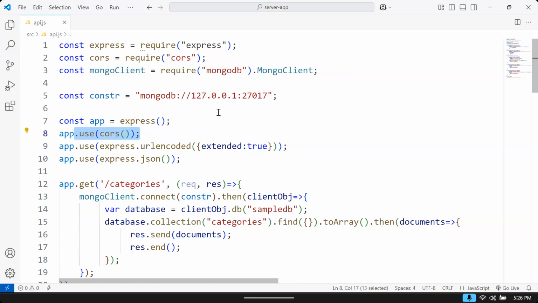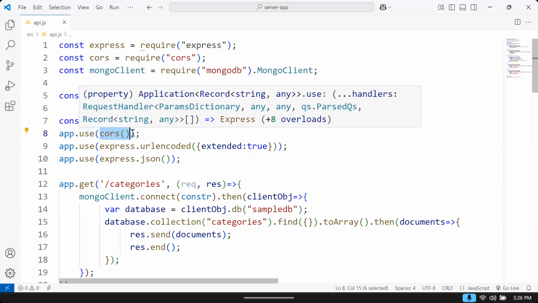While testing, do one thing: remove this CORS and the body parser and try posting. Then you will see your post, put, delete methods fail, but the get method will work fine, because post, put, delete methods require CORS to be enabled. You have to enable this CORS.